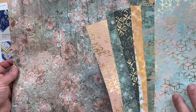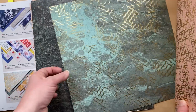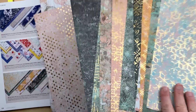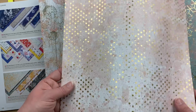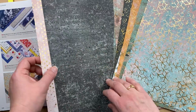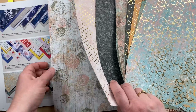Oh, this one, I think this one's my favorite. Wow, wow, wow, wow. Oh my goodness, just so beautiful. Okay, I really didn't think that I was going to like this paper as much as I do. It's so amazing to me how you can have papers that are just so different. Like this one looks like a fun princess party, doesn't it? With the petal pink and the gold dots. And then you have paper right next to it that is so masculine. The juxtaposition of those patterns and those papers together is just so remarkable.